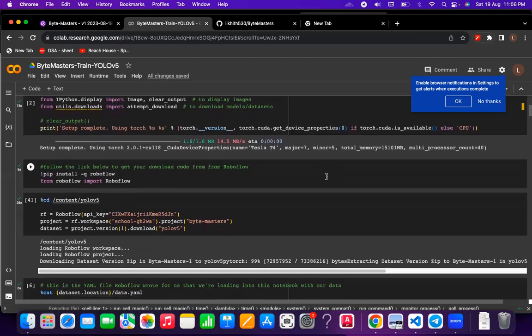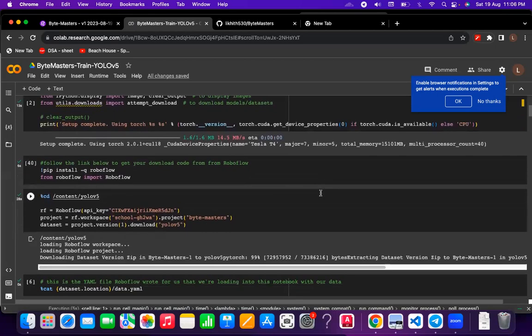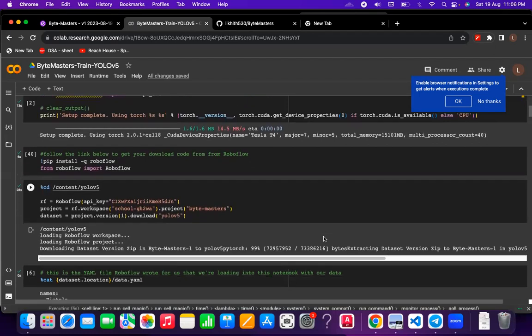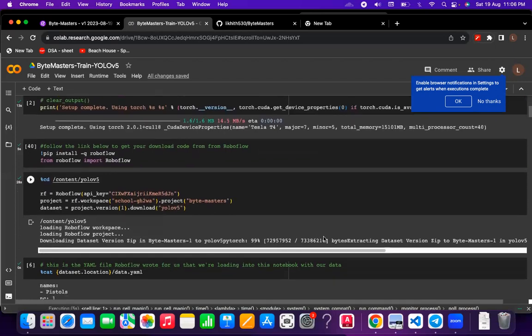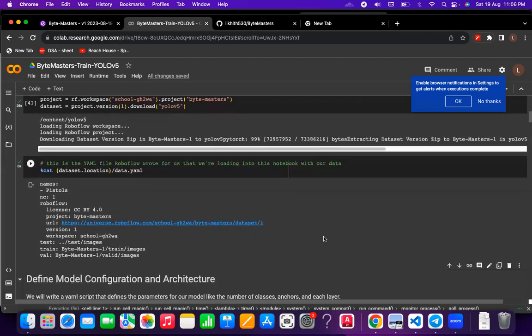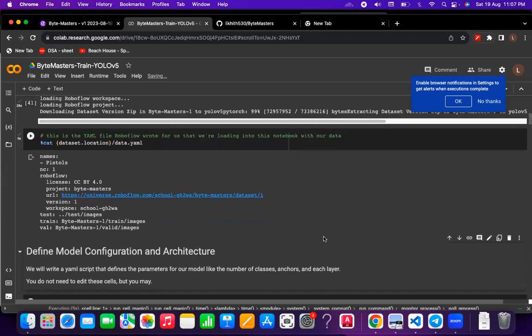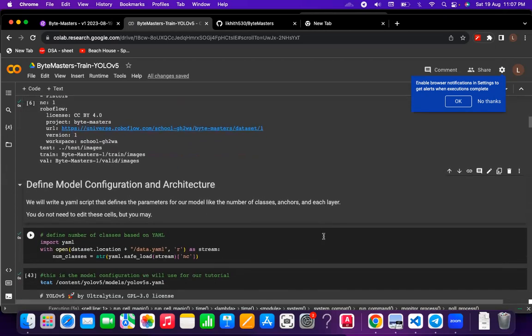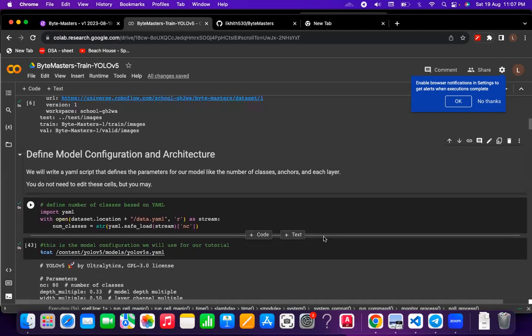This is the main part of our code, because only by using the RoboFlow platform we annotated the images, and after annotation, RoboFlow gives an API key, from which we got the datasets of our images. Then cat is used for loading RoboFlow into our notebook, that is the data.yaml file. Now Likit will explain further.